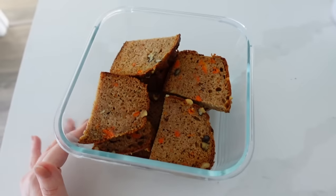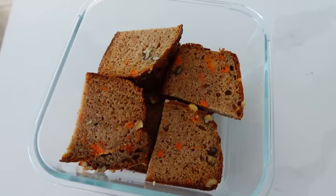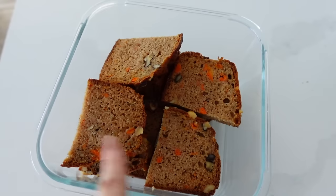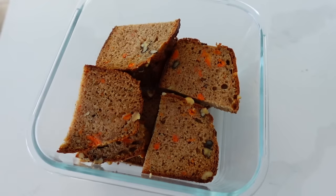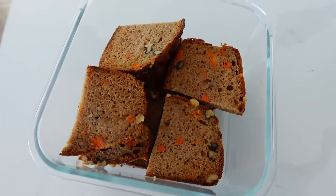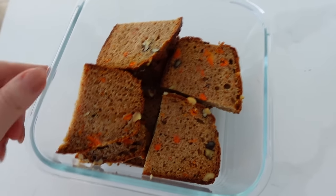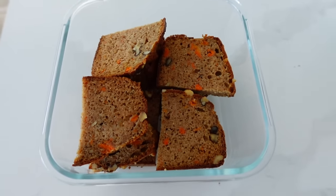I really crave something at nighttime, with either my tea or my coffee. So I feel like this is perfect. I've also cut them in halves, as you guys can see, so I'm not having a full massive slice. And I feel like at the same time, it's still a healthy dessert because everything's organic inside of here. It has your nuts, it has your carrots and everything. So it's still a fairly healthy dessert to have instead of going for something bad.